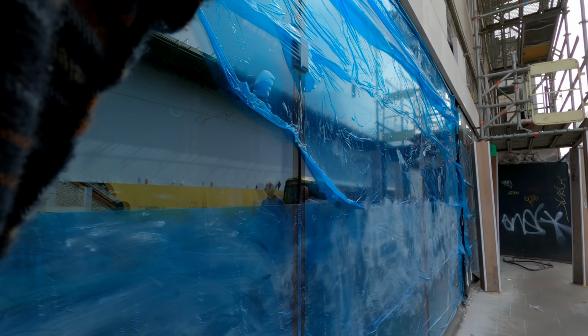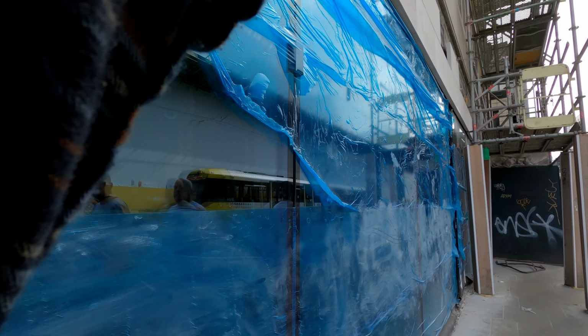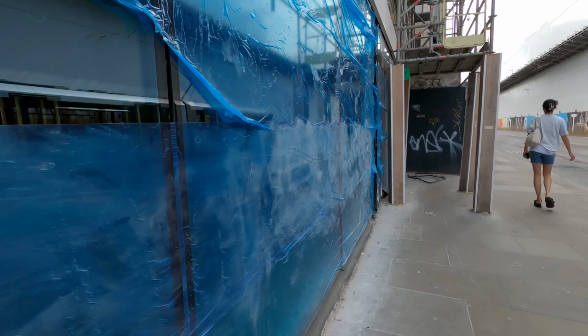But I did spend a bit of time, as usual, because I enjoyed the scene, to just try different angles, getting up higher, getting a bit lower, trying to isolate a subject, trying to make something more abstract, using a bit of colour theory, but also in black and white.